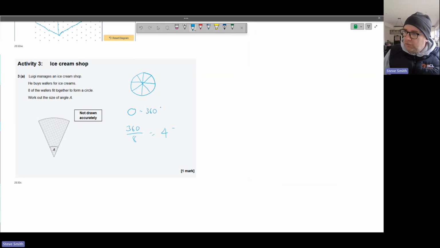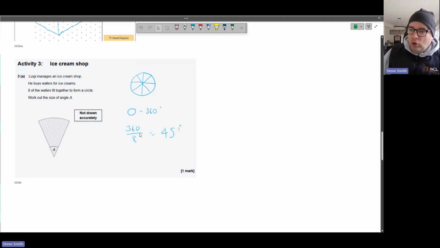But whenever you've got the chance to use a calculator, if you're confident using a calculator, do it and then check it in your head, or vice versa. Do it in your head if you're confident in using your head, and then check it on your calculator. There's no reason why you shouldn't check it on a calculator, just to be sure, purely because it's a 1 marker. It's not asking you to do a lot. So if you make a mistake on those 1 markers, it's 1 mark that you probably should have got. So it'd be a shame not to get it.